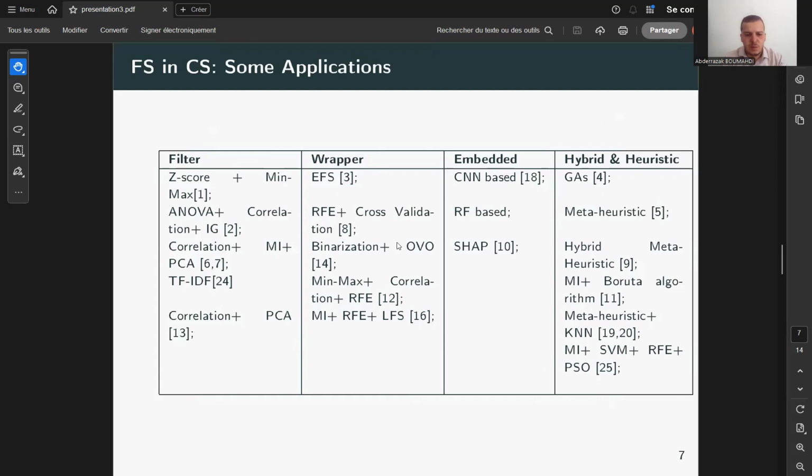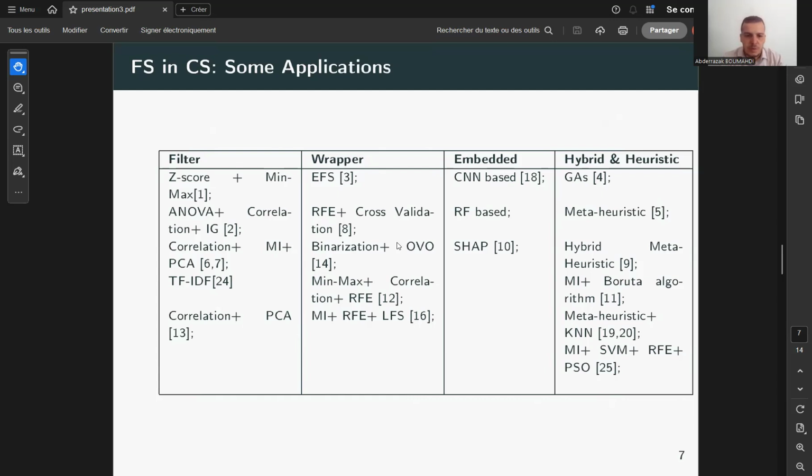For embedded methods, we're going to cite some, for example, CNN-based methods, which are deep learning models particularly effective in feature extraction, and random forest-based methods, ensemble models that provide feature importance scores during training. For hybrid methods, they combine multiple approaches, including optimization strategies like genetic algorithms or particle swarm optimization.